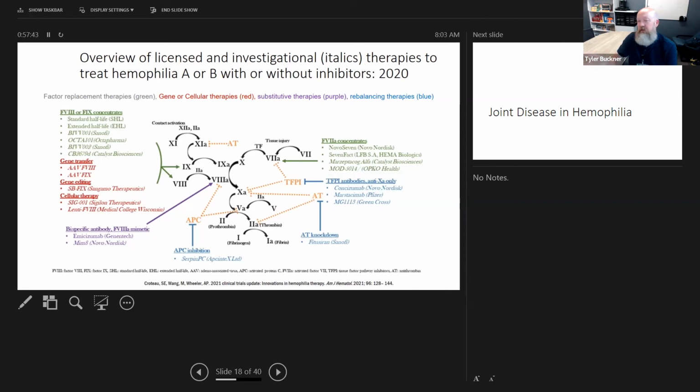Those patients will still need factor around surgery, just like our mild patients do. But as that gets perfected, the goal, of course, would be to correct someone to 100% and not need factor anymore. Factor VIII is a little behind. Maybe later in the year we'll see factor VIII gene therapy approved. There is one product that's pretty close, but yes, that is coming and will impact how we manage these surgeries, particularly our dosing of factor around them.